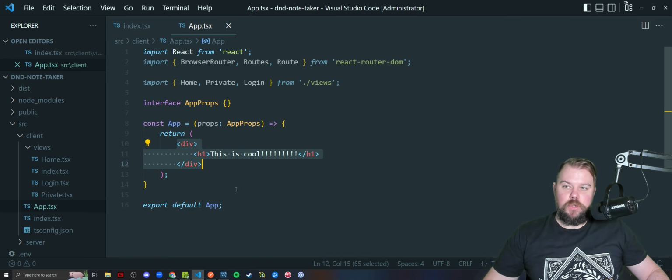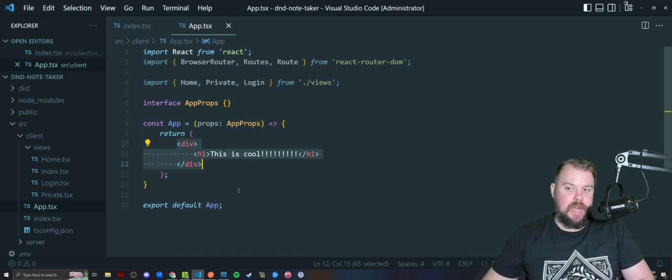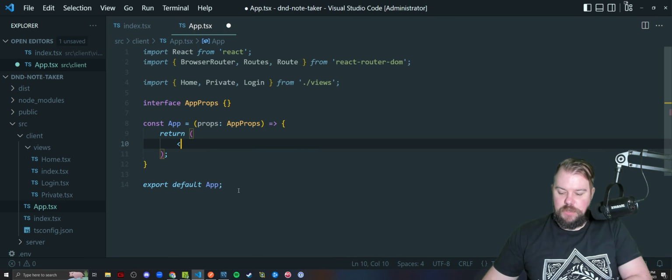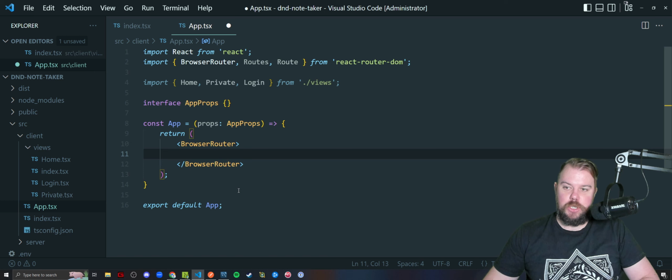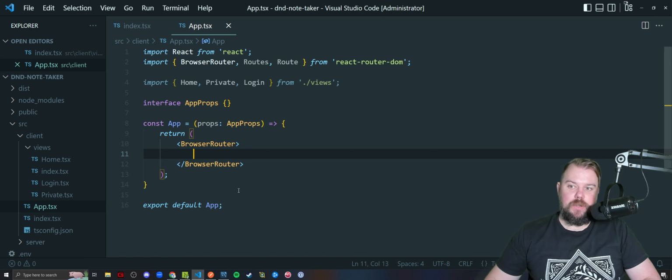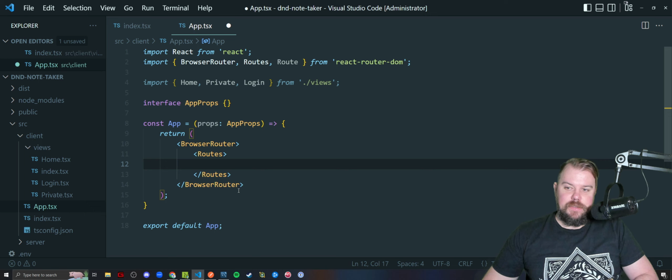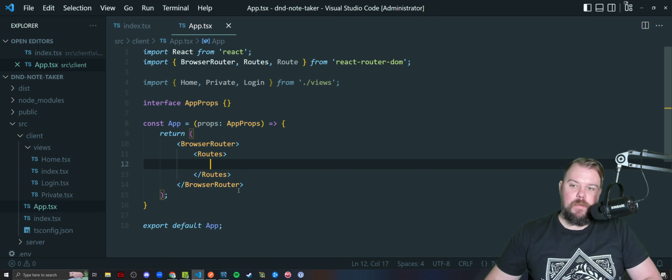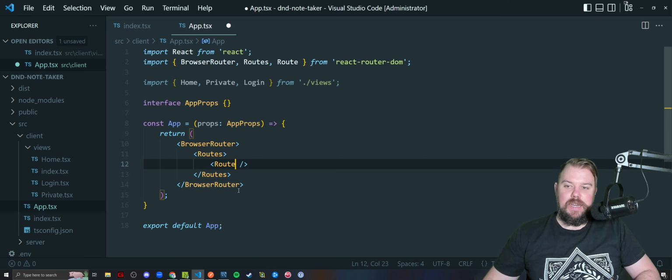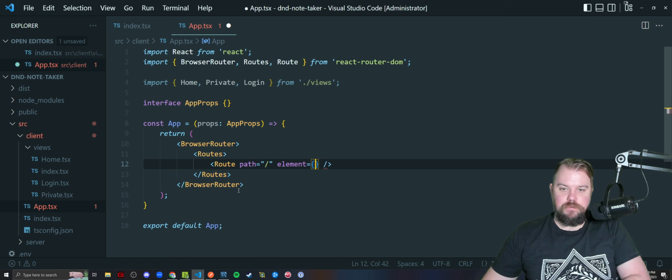Now, the way browser router and React Router DOM work is the browser router has to be sandwiching your entire application in order for it to do its job and for routes to get some kind of global context from. So we're going to have browser router be the sandwich bread of this sandwich here. We're going to make sure that's the top level render that we have going on right now. From there, we're going to have our list of routes. This actually replaces the old switch component from v5, if you remember what that looks like. And here's where I can define my individual routes, where I'll say on the home path, I want you to render the home component like that.